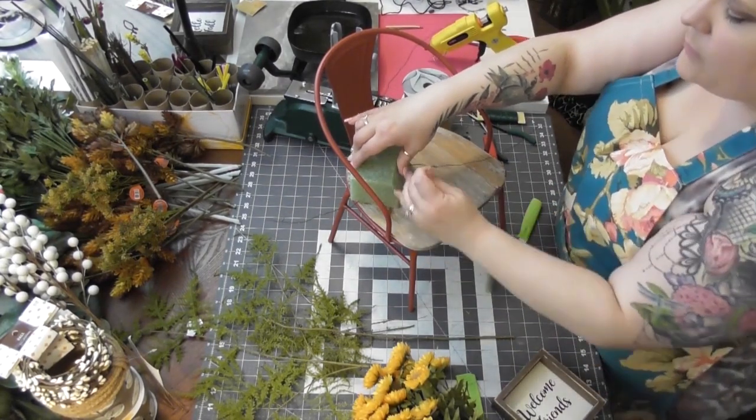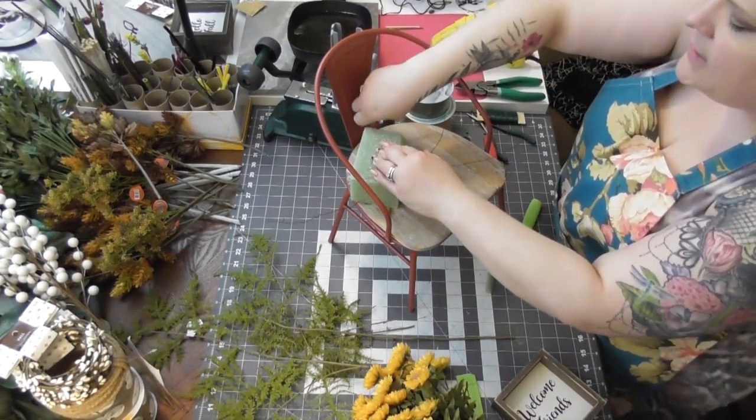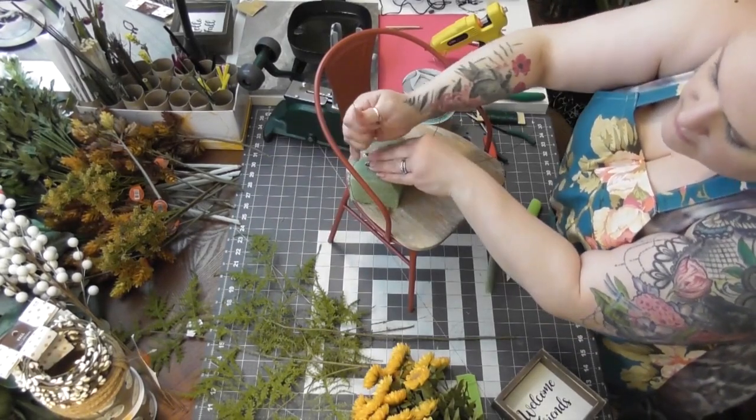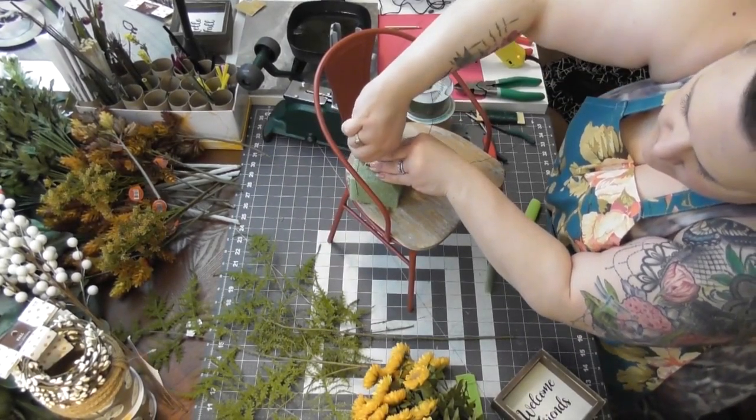So I'm going to pull the wire up just a little bit. You can hear it biting. You hear that? It bites. You can also hear the glue going in, but you can hear the wire biting into the styrofoam. That's what we want.